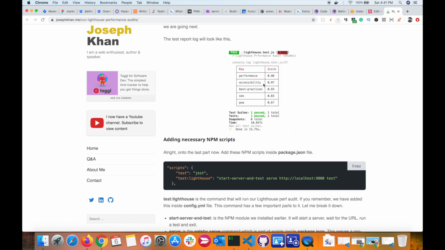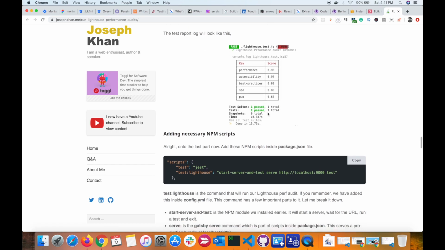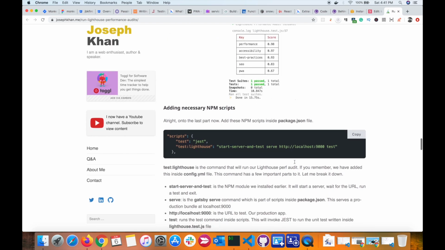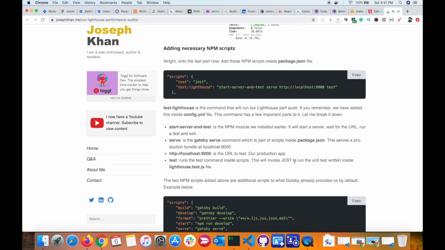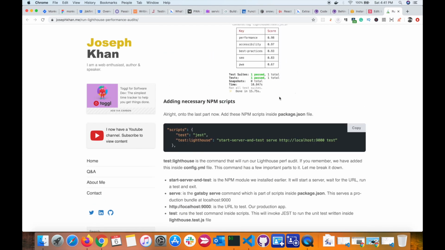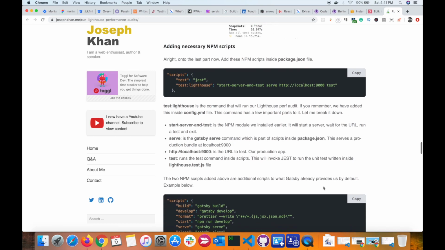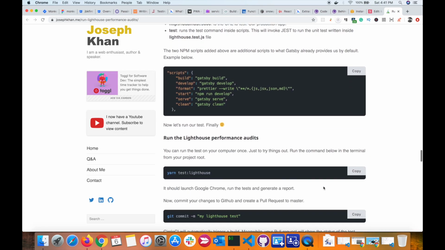So this is how it looks. These are your scores, and then finally you can use Jest to compare your performance score. So if your score is less than a particular benchmark that you have set, then your CI/CD tool will fail your test, and you can actually see that in your pull request.